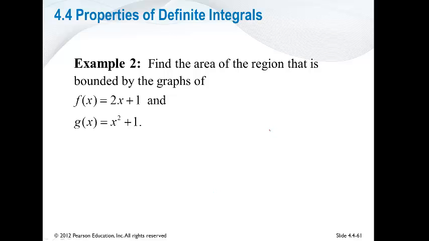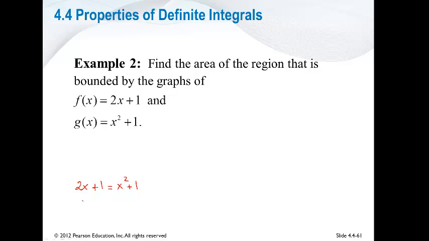They didn't give us an interval, so probably when we graph those two functions, we will see the area that is between them. In order to solve this and find a precise point of intersection, we set both functions equal to each other: 2x plus 1 equals 2x squared plus 1. This way we will know the x values at which those two intersect.